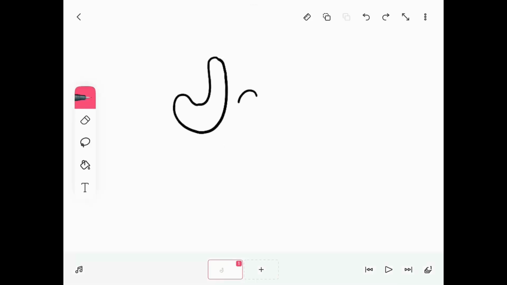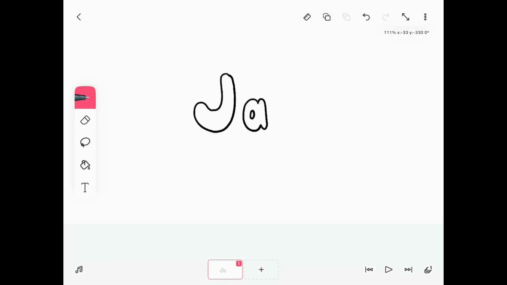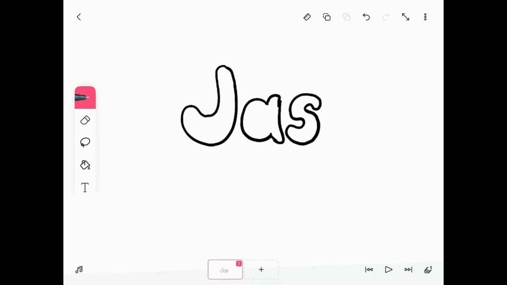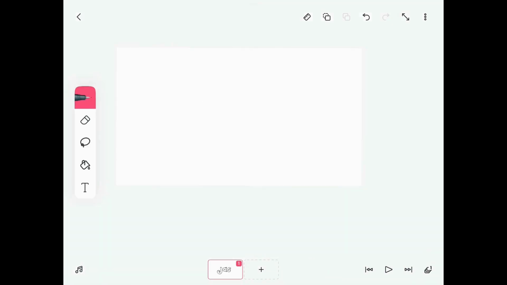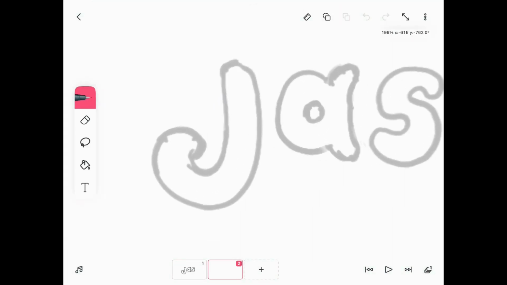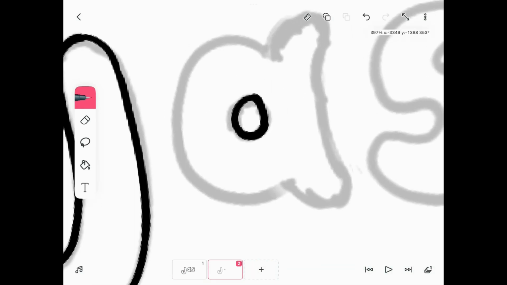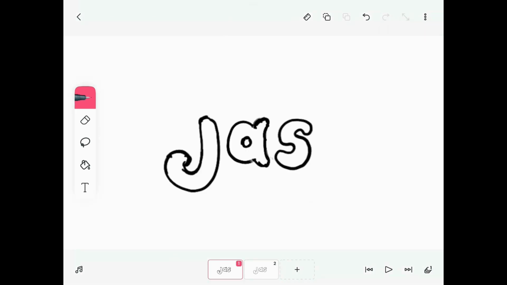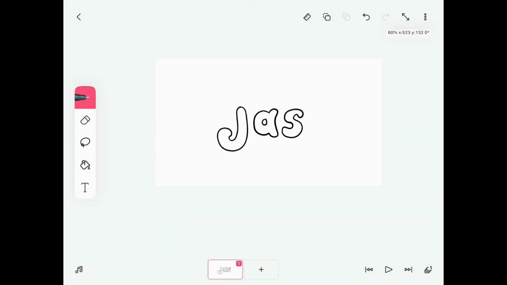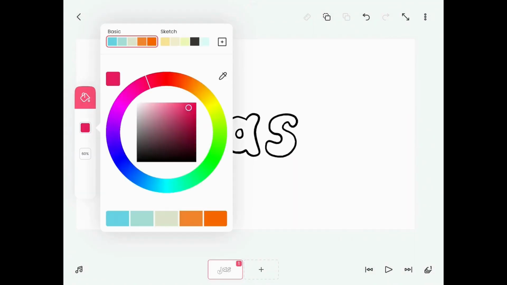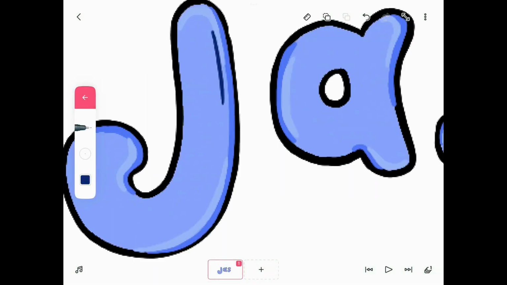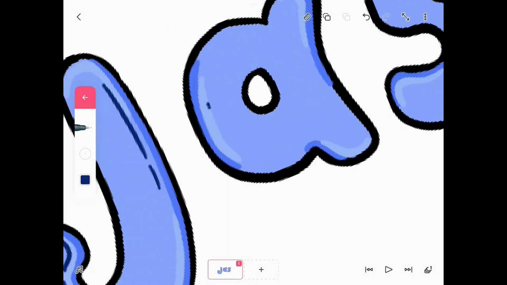I'm going to start off by making a rough sketch, and this is a perfect time to crop and resize any letters and move things around. I was happy with how it looked, so I moved on to another frame to make a neater and cleaner outline. It's also helpful to zoom in because you'll have more control over your brush, and you'll get smoother lines. Now you can pick any color you want. I chose purple and I'm dropping that color into the letters. I also decided to add a little bit of detail into the letters because it'll help them stand out a bit more, and that's what I'm doing right now.